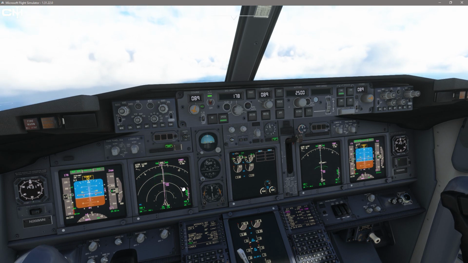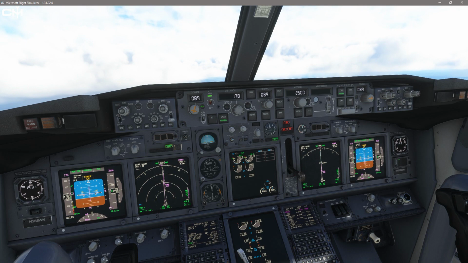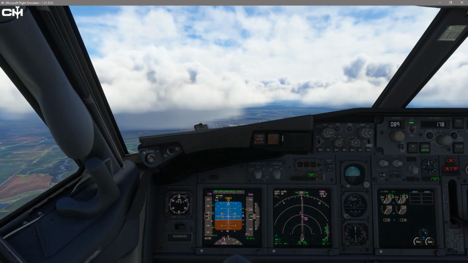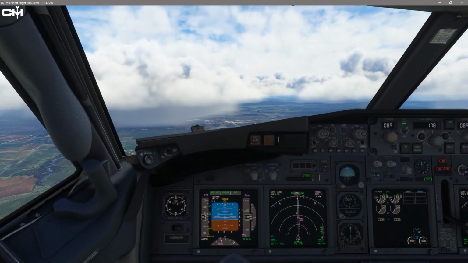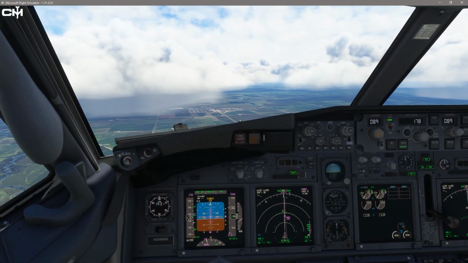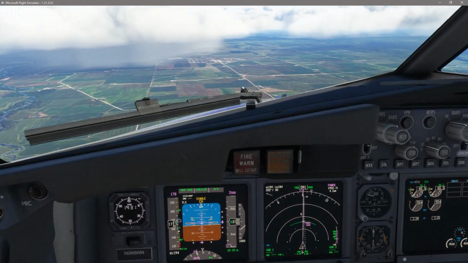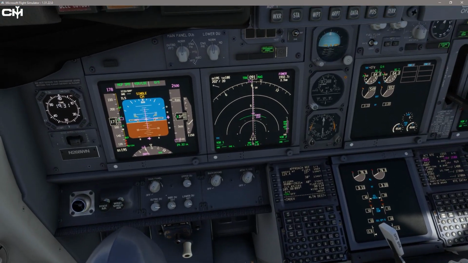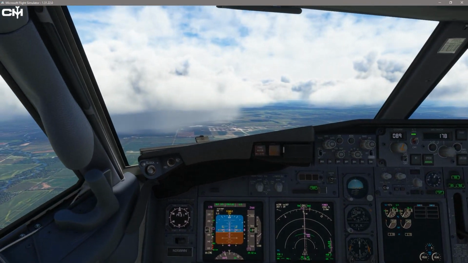Single channel, grab the glide slope. Let's go ahead and get that gear down. It's going to happen fast now, isn't it? Let me get to a proper view here. TrackIR coming on, a little jump, and there we go. I changed the view ever so slightly. You can see the speed got a little low too. So, but yeah, we're going to be flaps 30, 134.